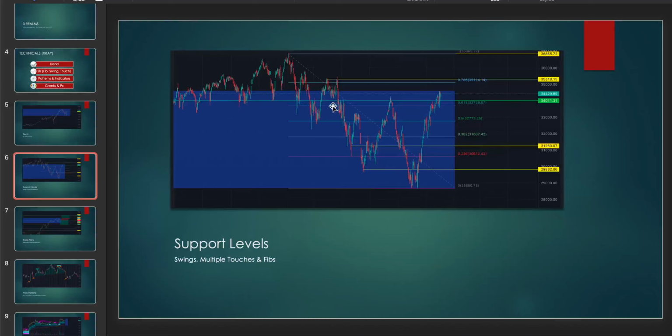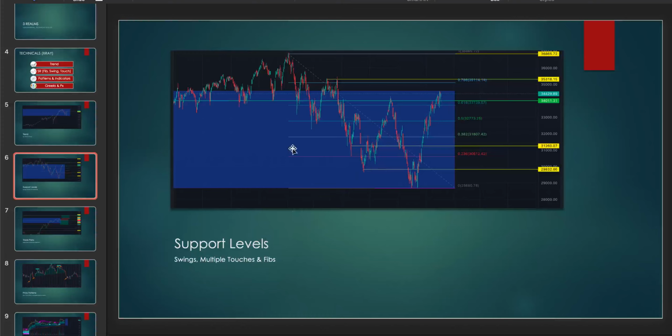climbed over it, and then it broke down, and then resistance on its way up. It tried to go across that support, that resistance, but did not make it through. Then when it came back up here, it touched that line again, and then it bounced back down. It didn't go through. And here, it bounced against that until it finally broke over. All right, so this is the multiple touches way to find support and resistance levels.